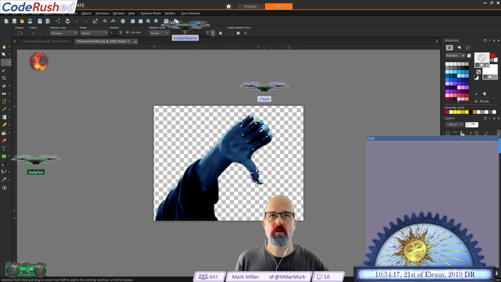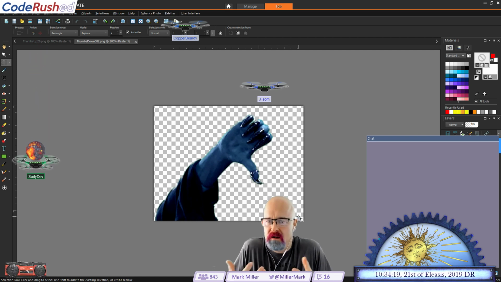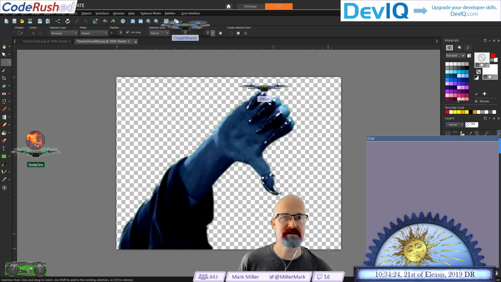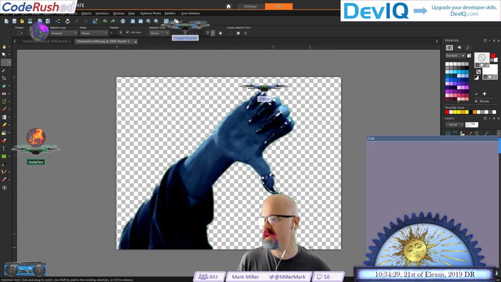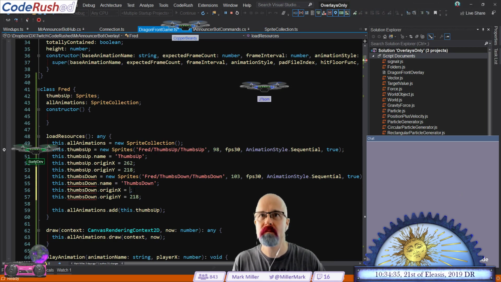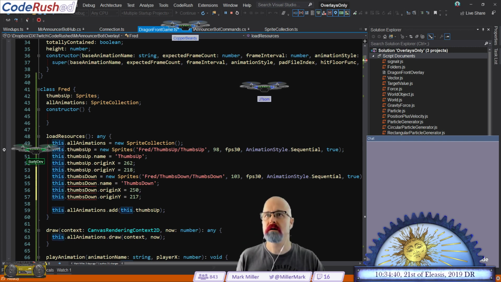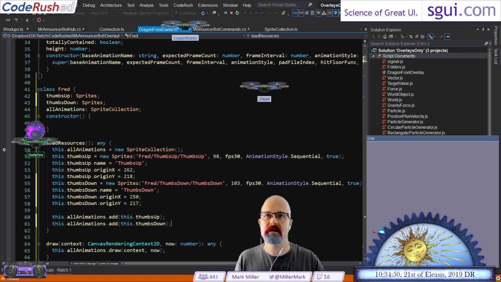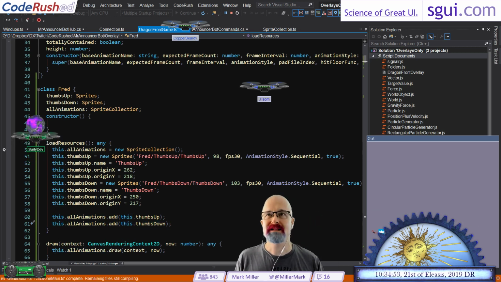All right, cool. So we're just in the middle of adding hand motions for Fred. This is one of the frames of those, and I need to find the center of his body, which is probably about right here. I'm going to say 250, 217 for that. Let's declare thumbs down up here. Duplicate that line. CodeRush already figures out that's where we want to go. Duplicate this line. Watch, CodeRush will do the same thing. There it is, gives me the thumbs down. And I think that's all I have to do.